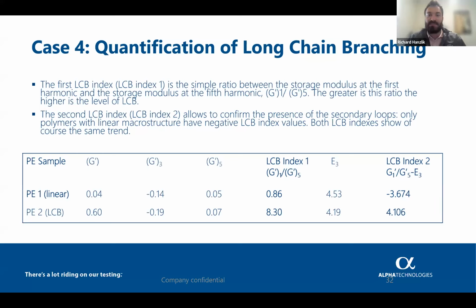And like we have said, the LCB has a profound effect on the processability of this class of material because the long branches for polyethylenes have been used to delay the onset of melt fracture as we move towards higher shear rates. So depending on what your end application is, it may be necessary to have a sufficiently high LCB index so that you can delay the onset of that melt fracture depending on the process you're doing. In other applications, it might be necessary to have a sufficiently low LCB index. It all depends on the application.